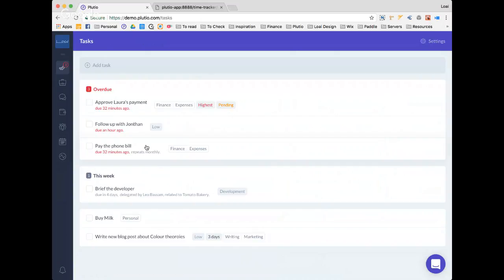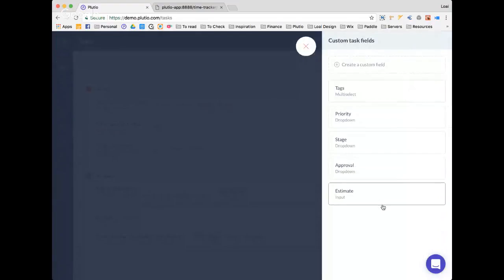Now, one of the features that is hidden at the moment and no one really knows about is the custom fields. So I'm just going to give you a quick demo on custom fields. From the tasks page, if you click on settings, you can then navigate to manage custom fields, which will open up a small window with all the custom fields that you currently have, and you can also create new ones.